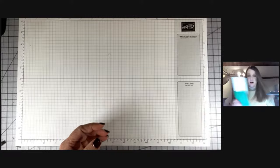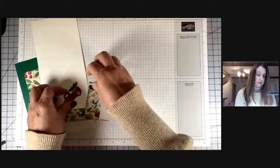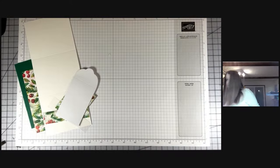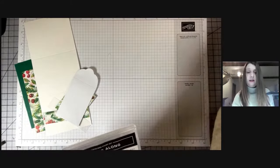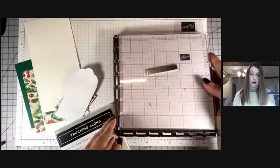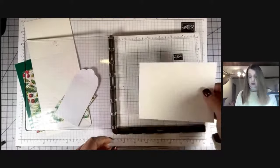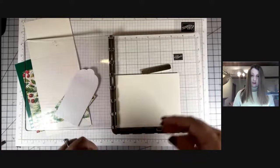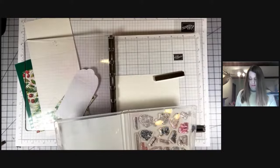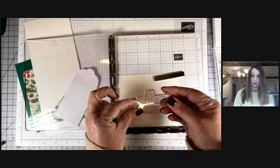Let me grab my supplies here. And we do need to do some stamping, so I'm going to show you how that stamp set works. Let me grab that. Again, this will be a little bit longer video just because we're going to be doing everything start to finish. I am going to use my Stamparatus simply because this is much easier with the Stamparatus. So when you're doing something along these lines that has to be lined up perfectly, that's what you want to do. So I'm going to start with the little truck here.